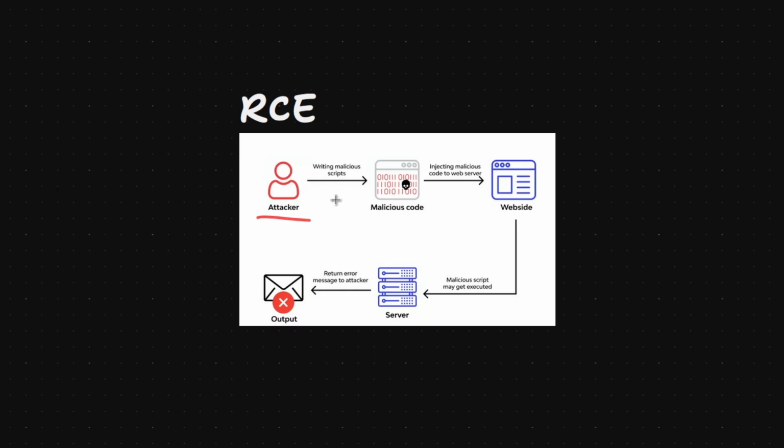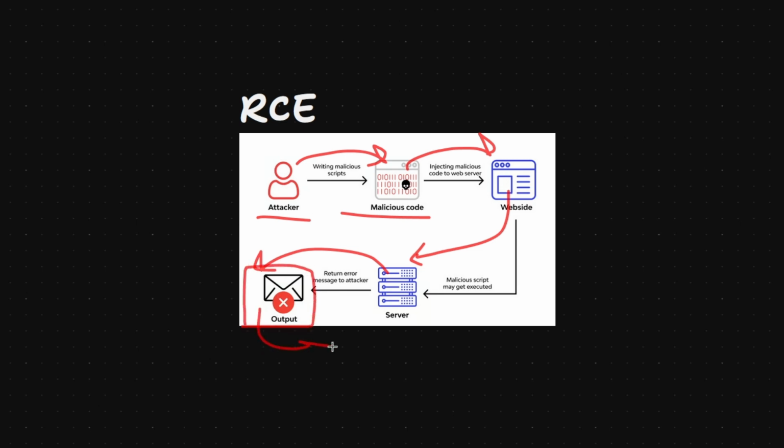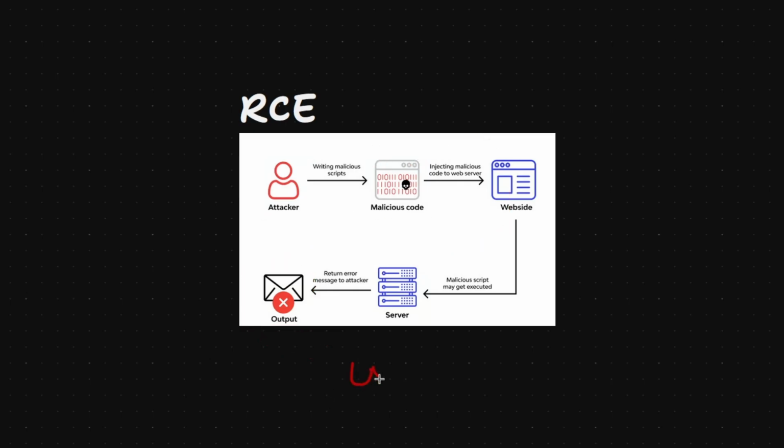An attacker can directly inject malicious code into a website server, which will be evaluated by the server and return an output which isn't intended to be shared. Well, these can be user data, sensitive information, or confidential information, these can be anything. And these pose a very serious issue in today's technologically advanced state.